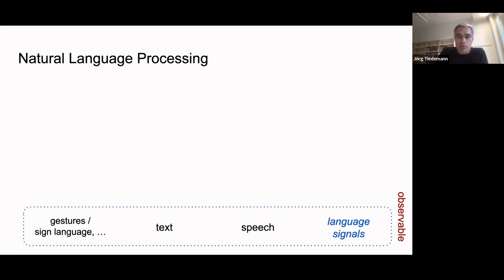So if you look at NLP, from my point of view, of course, we all know that we have some kind of language signals that we can observe. So we have text or speech or even gestures and sign language. And that is a completely observable signal that we can see. Humans can receive that kind of signal and we can process that. So natural language processing, looking at those signals, then has certain tasks that would be typical signal processing tasks. So if you look at, for example, speech to text, so if you have automatic speech recognition or text to speech as a task, then this operates on observable signals, translating between those two. Or if you want to translate between gestures and sign language and text, then you would also have some kind of signal processing, basically what you would have to deal with.